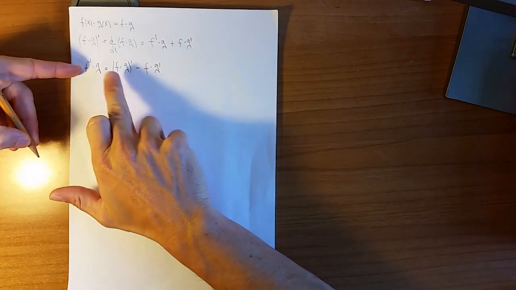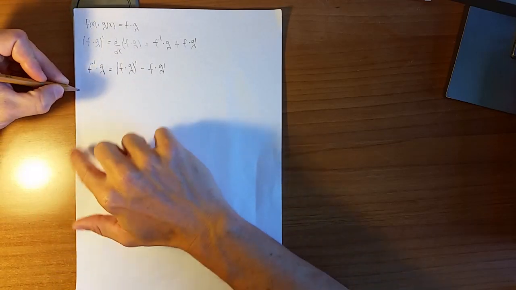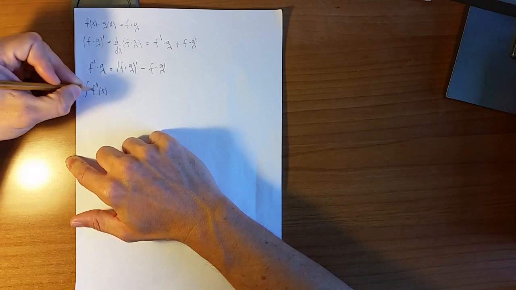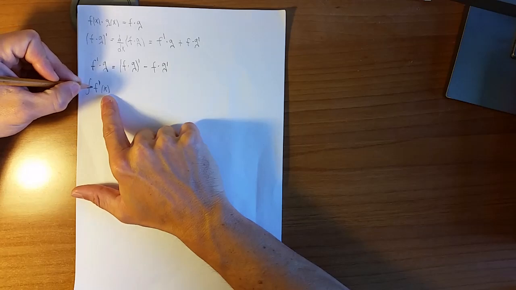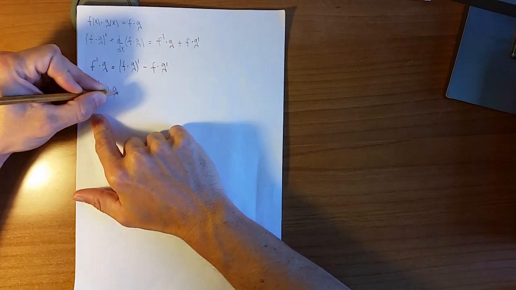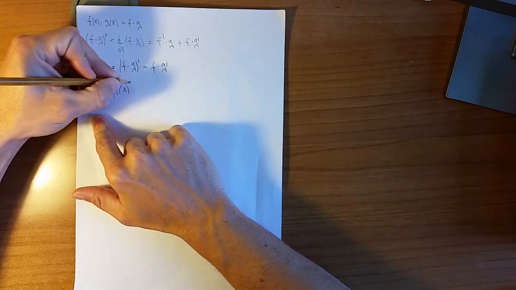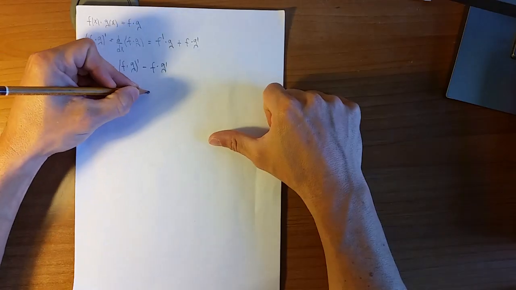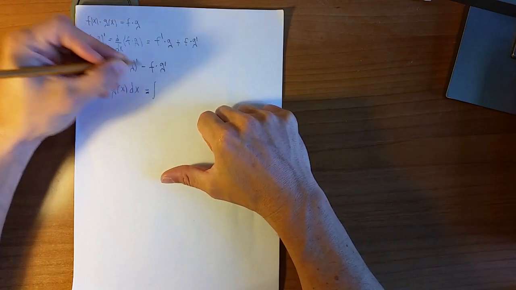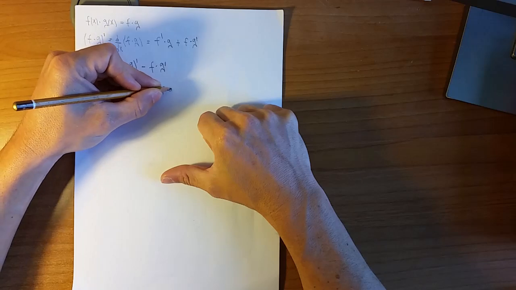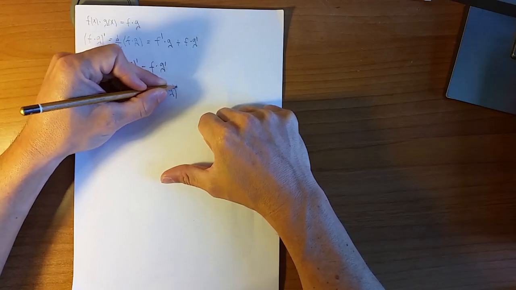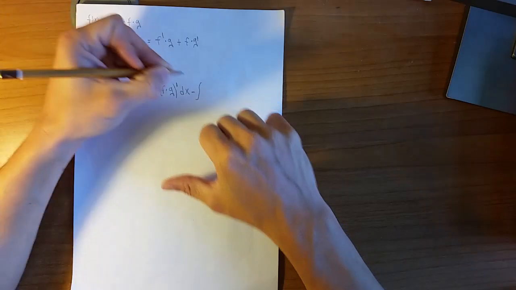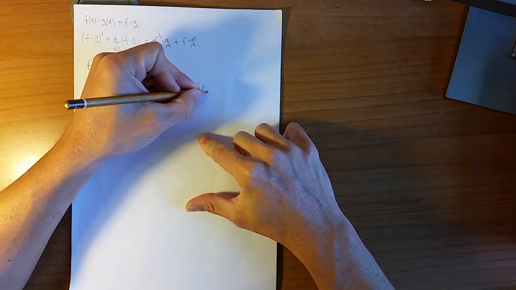If we integrate both sides of this equation, we can write it as the integral of f prime of x, I will rewrite the dependence upon the independent variable x, times g of x times dx. In the integration, we have to insert this differential here. And this is equal to the integral of f times g prime dx minus the integral of f times g prime.